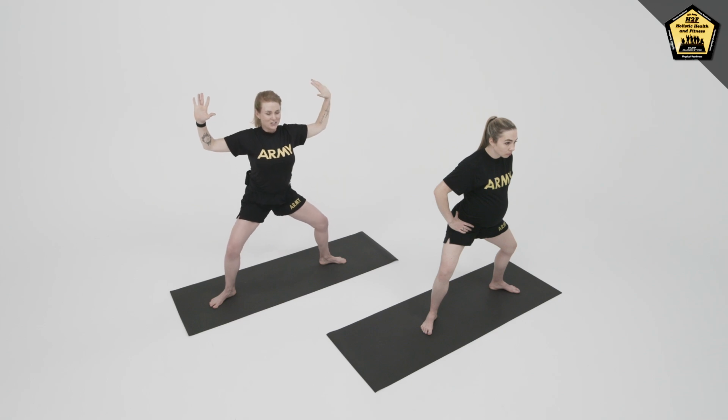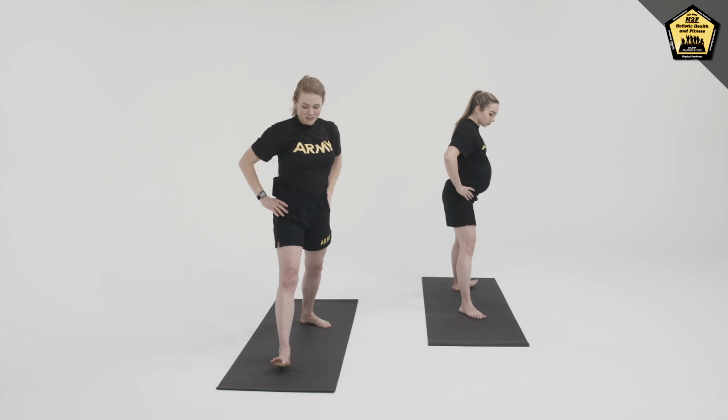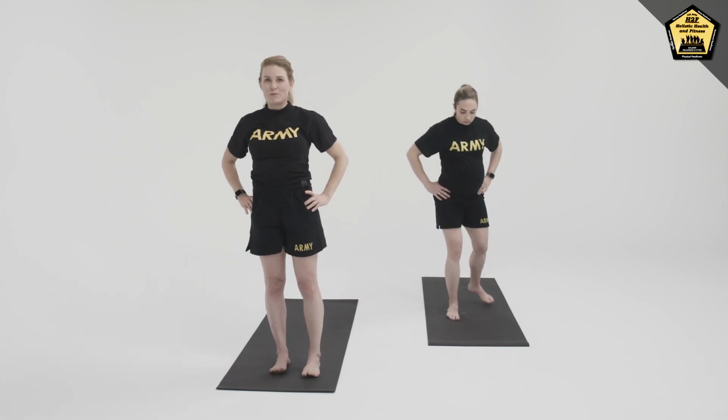Good. And then start to straighten the legs, hands to hips, and step to the front of the mat, returning to Mountain Pose.